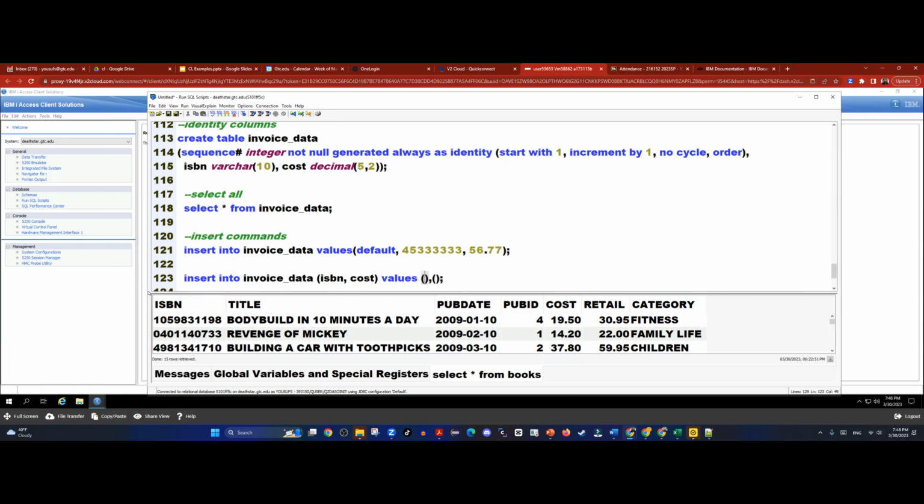After you insert, you can actually insert multiple records in one shot as well. So that's what we did here. We inserted 2 records. Then you rerun line 118 to see how it works.